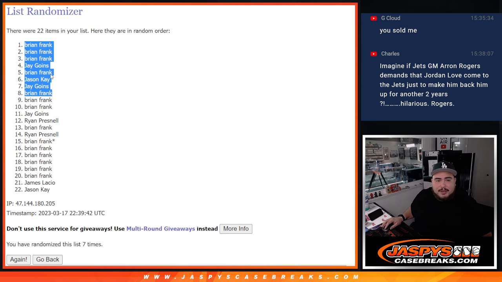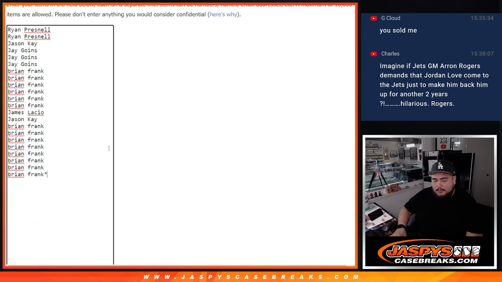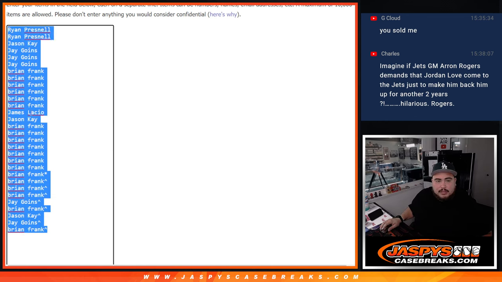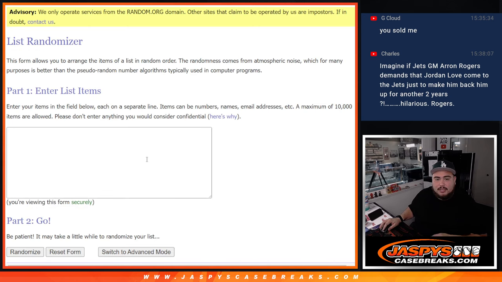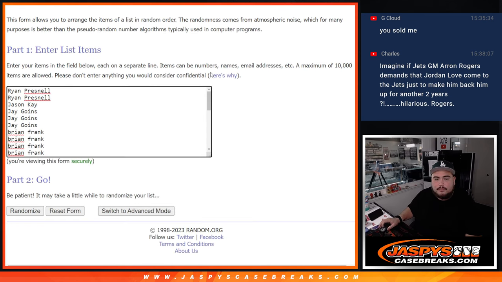There you go. So the top 8 got an extra free spot in this break to increase your chances of winning. And we'll put a little character sign next to your name so that in case you do win a spot, you'll know it's from a pack filler giveaway. So that should be it right there. Now we're going to copy and paste this list for later. That should make a total of 30.